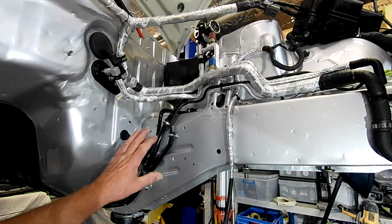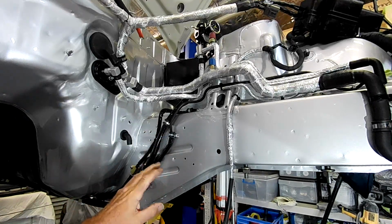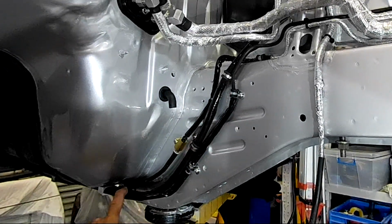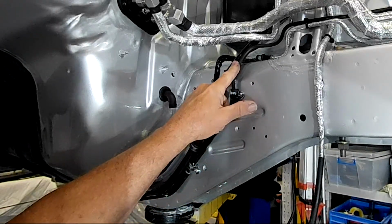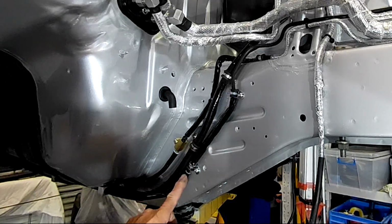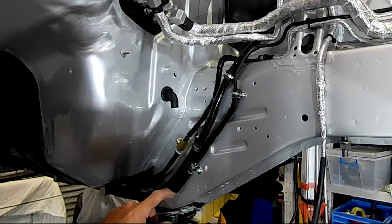Right, guys, so this is where I've been working with all these lines, doing lines on the Fairlady. So I'll give you a rundown on what we've got here from bottom to top. So first line down the bottom here, that's our evap line that we heat shrunk right at the beginning of the video. It's now got a layer of silicon coated fiberglass on it, going all the way back to where the catalytic converter is and along through here.